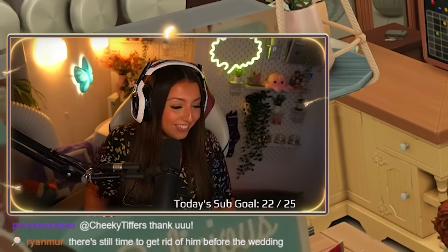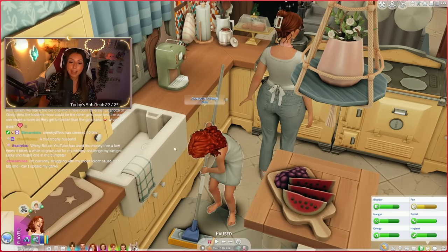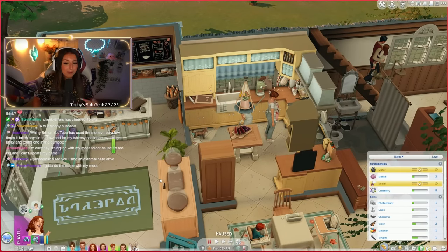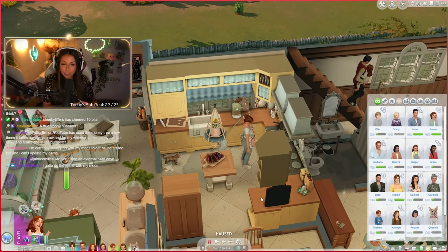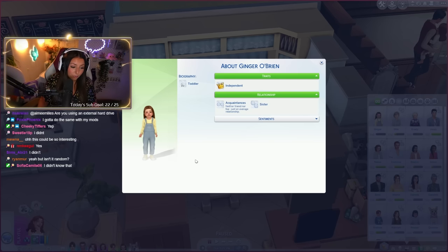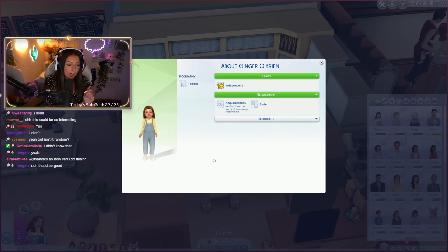He is used to just having money - delulu is a lifestyle. Recently I've been playing with the Parenthood pack and I found out that siblings can have rivalries with each other. Did anyone know about that? Because I didn't - I've been playing with the Parenthood pack for so many years and didn't even know that was a feature. Apparently they can get traits against each other. So I would guess that Ginger and Charlotte would probably have a sibling rivalry - I need to have them not like each other, and then they can develop a rivalry. If they age up with a rivalry they'll get a trait - like frenemies, or childhood best friend. Each sibling ages up with a specific trait from the rivalry.